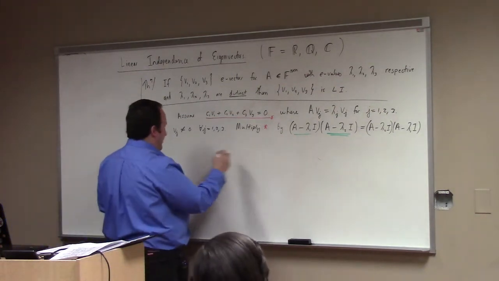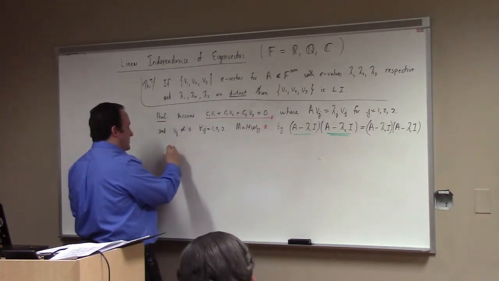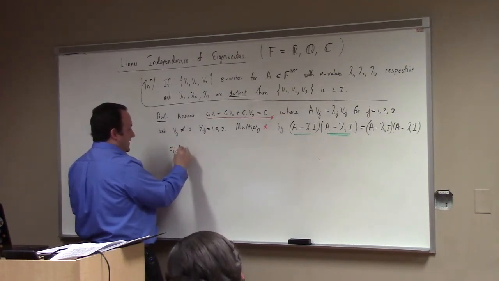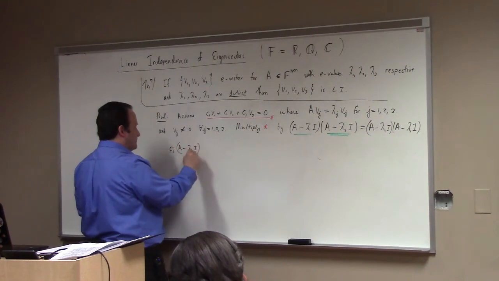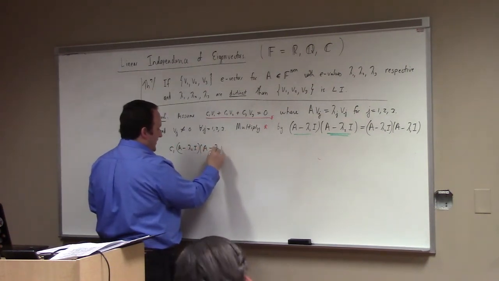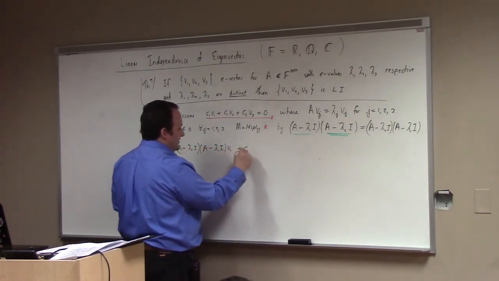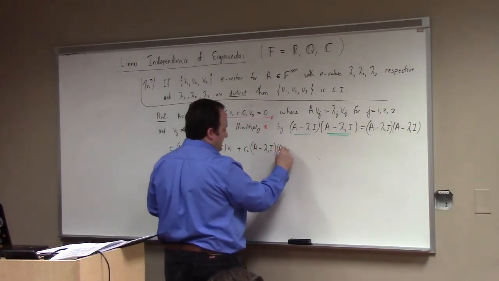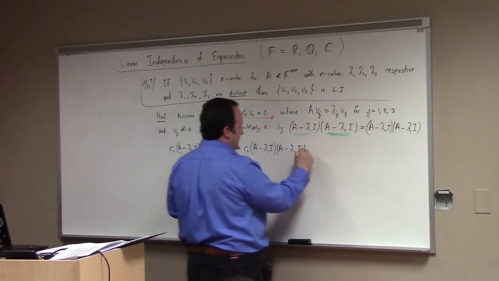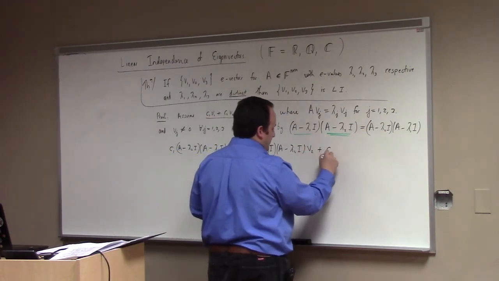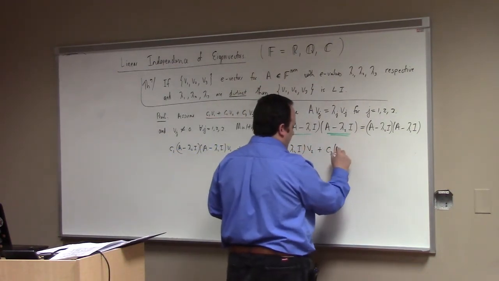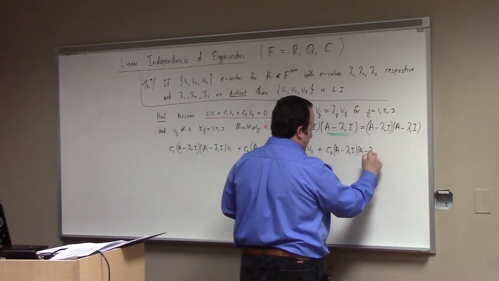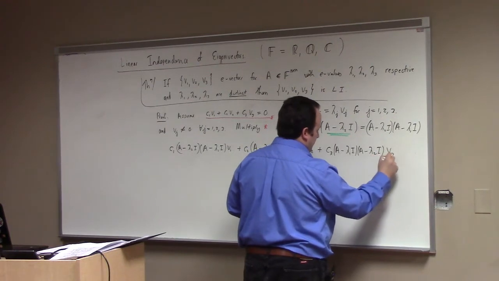So if you look at that, what I got, and I'm going to skip a step or two here, I'm going to pull the C1 out, and I've got A minus lambda 2 I times A minus lambda 1 I on V1, plus C2 times A minus lambda 1 I times A minus lambda 2 I on V2, right, plus C3 and then A minus lambda 1 I times A minus lambda 2 I acting on V3.